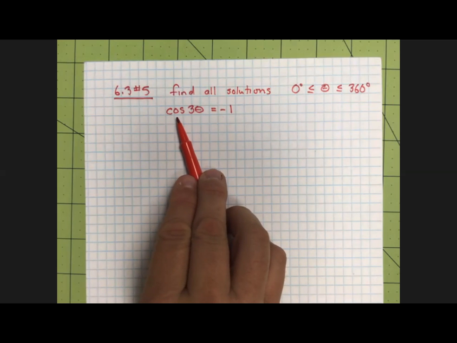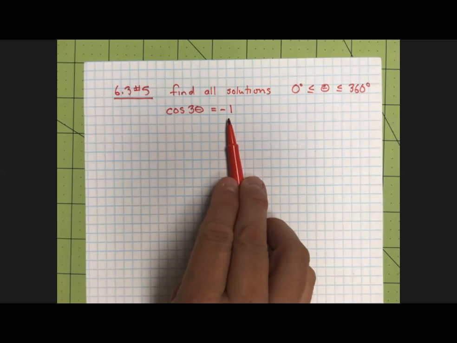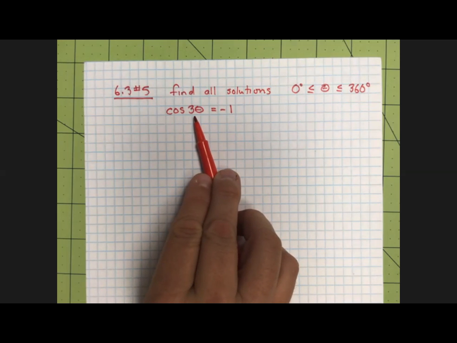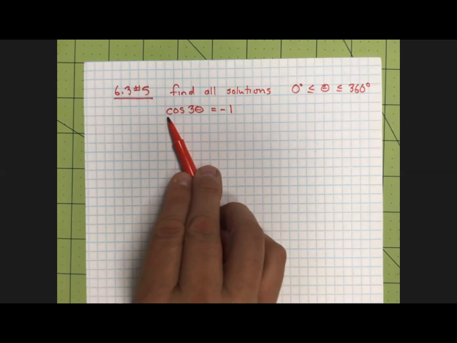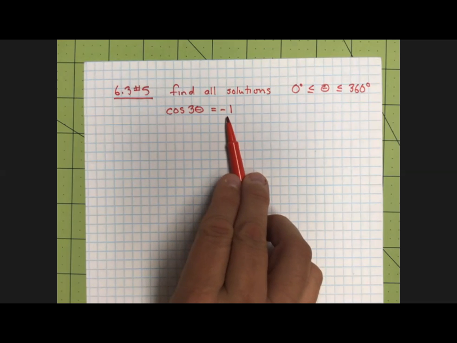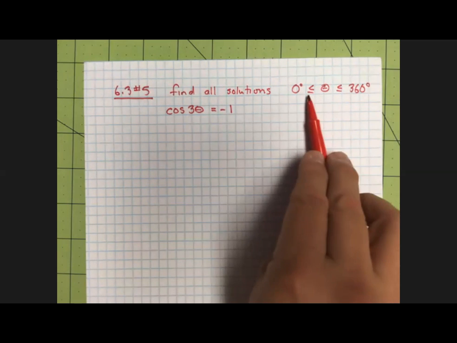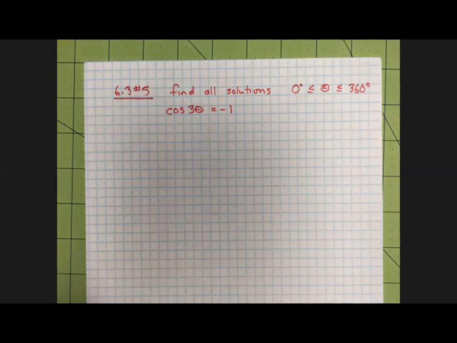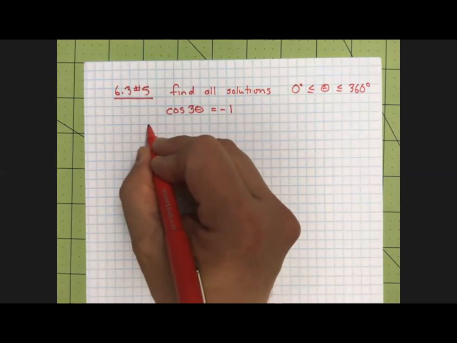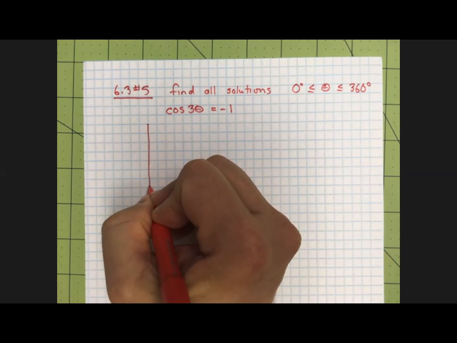Let's draw a picture of when cosine is -1. And that will be the angle that I seek. Well, it will be 3 times the angle that I seek. So if I draw a picture when cosine is -1, what am I drawing a picture of? I'm drawing a picture of 3 theta. But if I can tell you what 3 theta is, maybe I could determine what theta is inside this boundary. So let's draw a picture where cosine is -1.